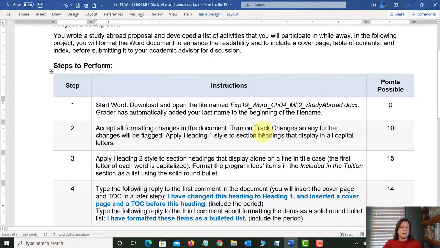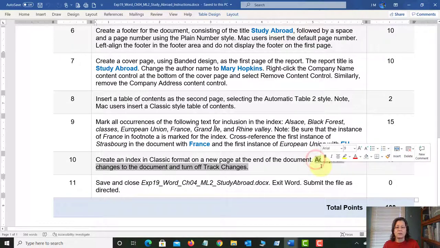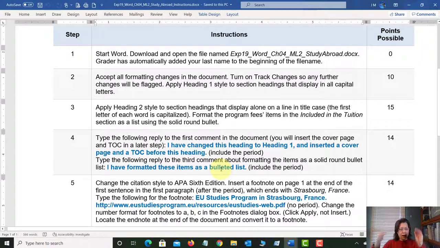So when you submit the file, the grader gets really confused because it sees all these track changes. And what it's expecting, if you look further down, I forget what step it is, step 10, one of the last things you do is accept all changes. See that here? Accept all changes to the document and turn off track changes, and that's what the grader is expecting. So just kind of be aware of that, and in fact, follow the directions. That's always the best rule. But if you find in this particular grader that you're getting a lot of strange error messages, you may want to turn it off from the beginning.